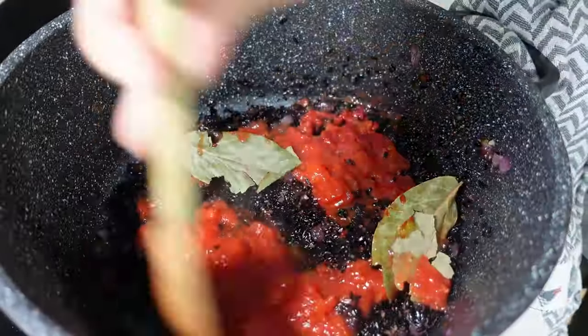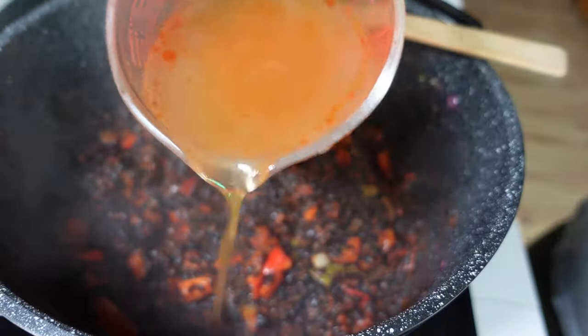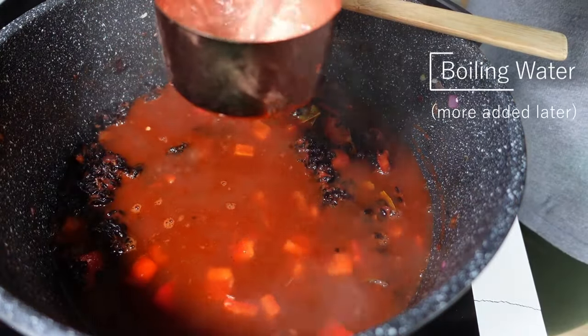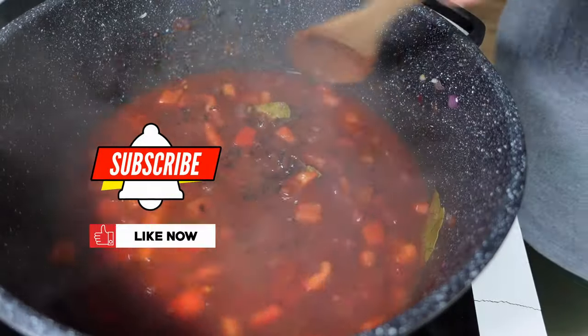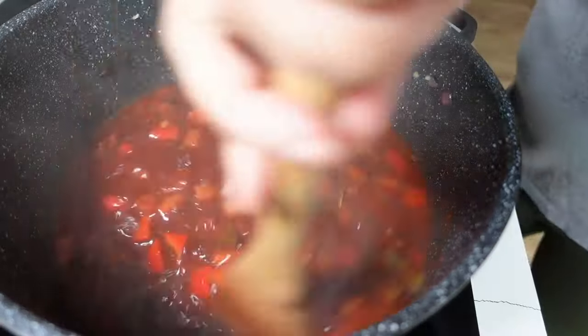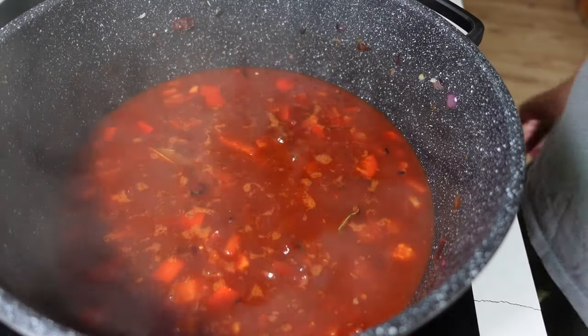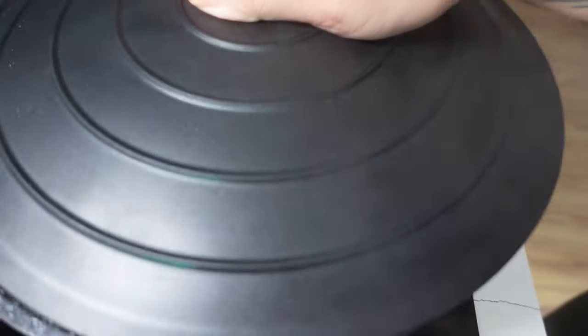Give it a stir, slide in the peppers, and add the stock — I swilled out the tomato can too. That's two cups of stock, and because the tomatoes are quite wet I'll do just a half cup more, so three and a half cups altogether. I'd rather it be dry and add more liquid if needed because you can't un-mush rice. I'll give it a good stir, bring it to a boil, put the lid on and pop it in the oven on a lower shelf. I reckon it'll take about an hour, but I might check it at 45 minutes.